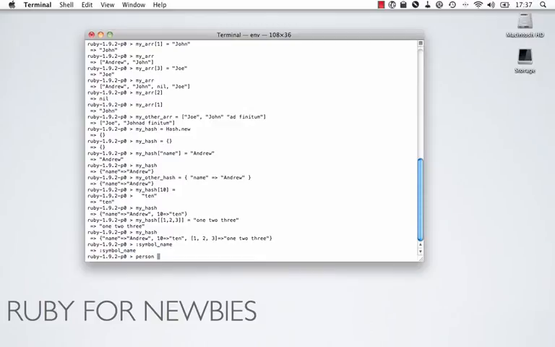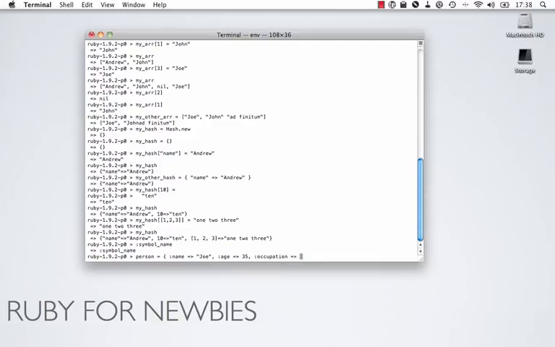We can have person equal, and so we can do the symbol name arrow Joe, symbol age arrow 35, and that should be a number. And then we can say occupation, arrow, and notice I forgot the arrow there.